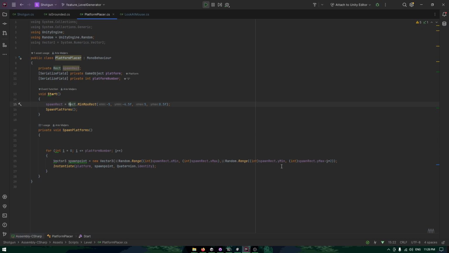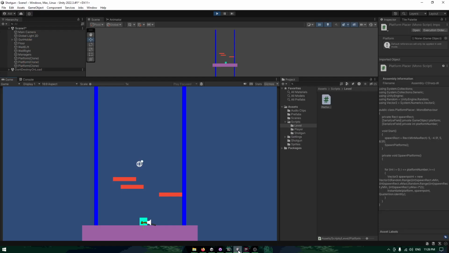The one thing I did add, just to make sure that it tries to build a pathway that you can actually follow, is that the max Y decreases each time you instantiate an object. So it starts at the top platform, and then the next one's limit is down, and then the next one's limit after that is down again. So that's where we're at now.